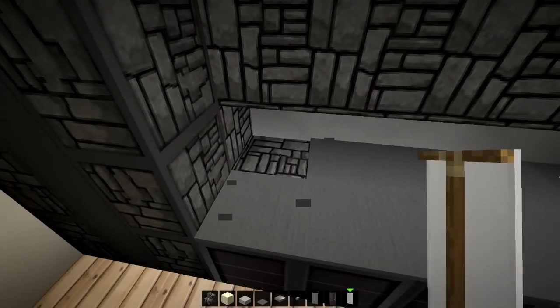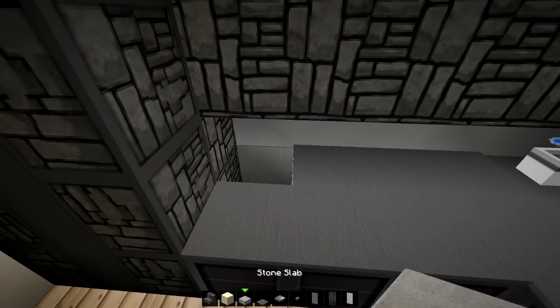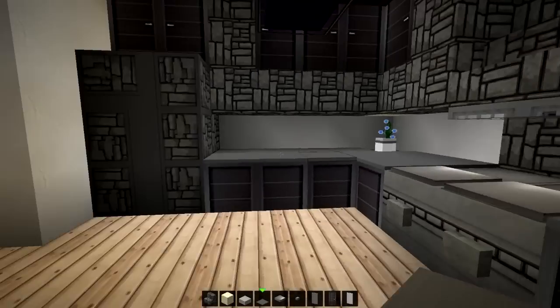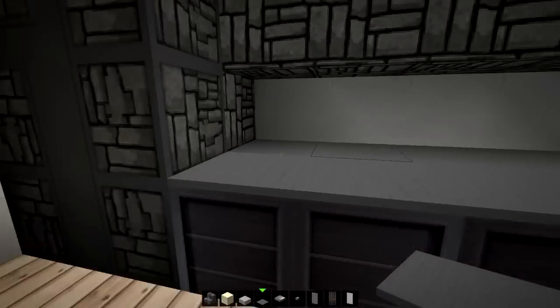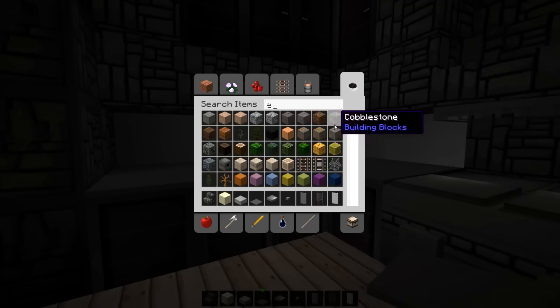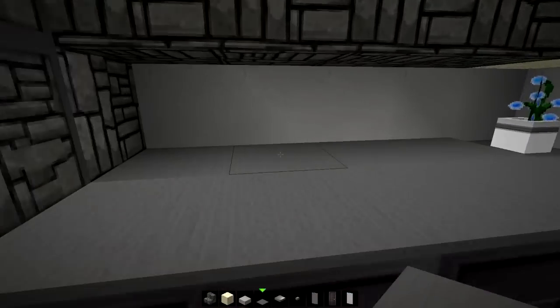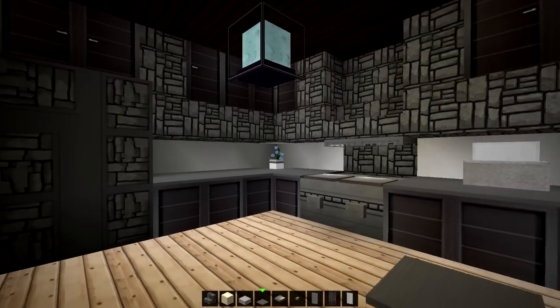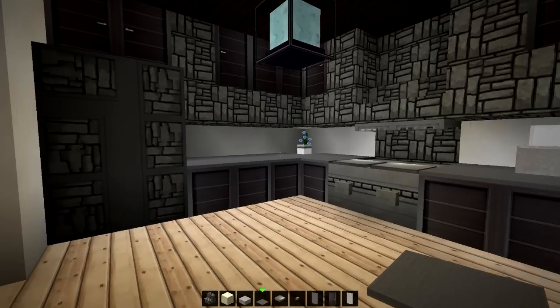Last, it looks like it's a little dim right here. So I think I'm going to add another glowstone and then cover that up. And what else can we do? There's really nothing else that we can add back here that I would like, except maybe, I don't know, this is glowstone right here, so I really wouldn't want to mess with that. I think that's enough. I know what we can do.